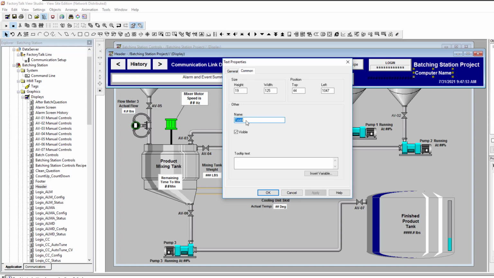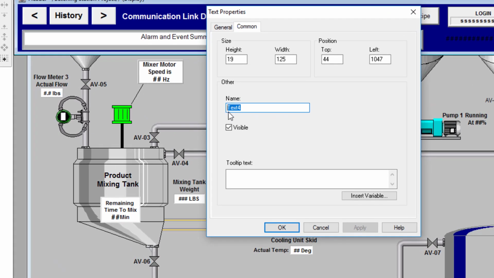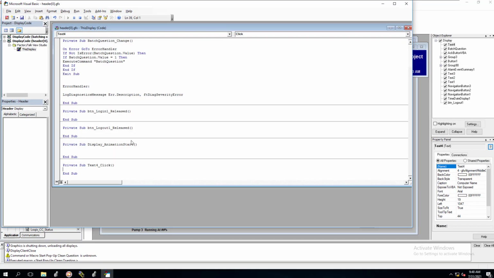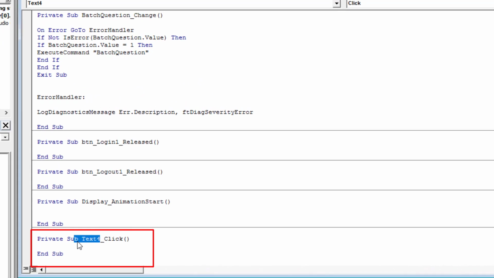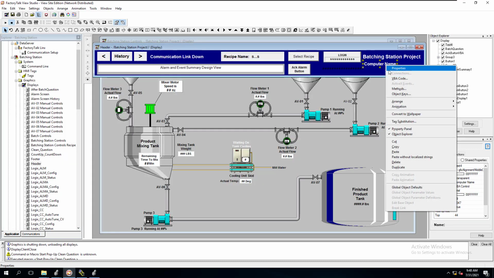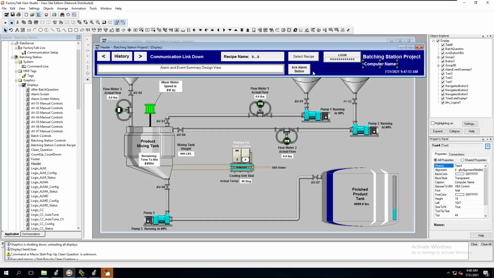Now I'm going to change the name of this instance to something I can see inside of VBA code. Now the name right here corresponds with something you can easily find. What do I mean by that? Right here, if I say this is text 4 and I were to open up VBA code, you would see that this is going to say text 4 right here. So unless you know that it's text 4 and you know what to look for, then that's great. But the person behind you easily needs to know how to find it as well.